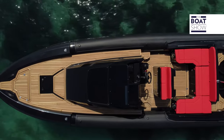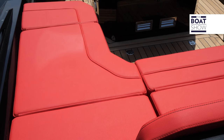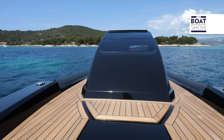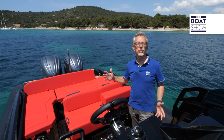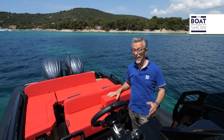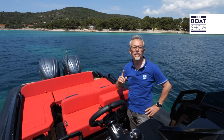The upholstery is well finished and neatly refined. A sun bed for two people could be placed on the bow. The windshield extends the sleek line of the deckhouse, and a deflector increases its effectiveness. The pilot seating is split so each person can decide whether to sit or stand. To protect you from the sun, you could have a T-top up here.